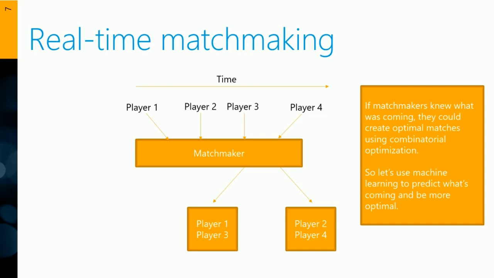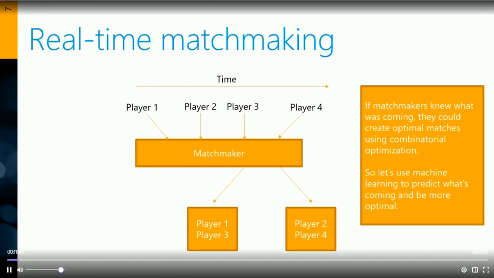over the known future. So the idea here, the key point for this presentation and for how this method works, is we'll use machine learning to predict what's coming. And then, because we know what's coming, we can just use optimization methods to create these matches.